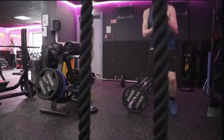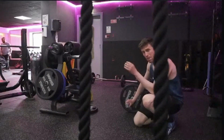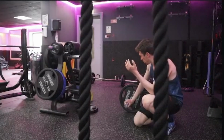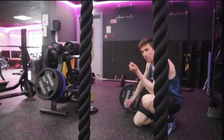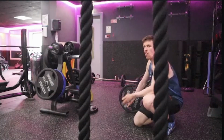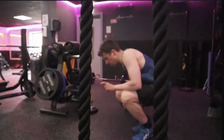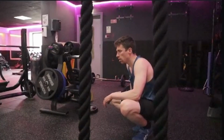So when we're lifting, what we want to try and do is keep our legs straight-ish, back straight, and go down to the point where we feel it, where our mobility can take us. And as soon as we get down, that's when we come back up again. With this exercise, because the action's quite minute, we can lift a lot heavier than we think we can.